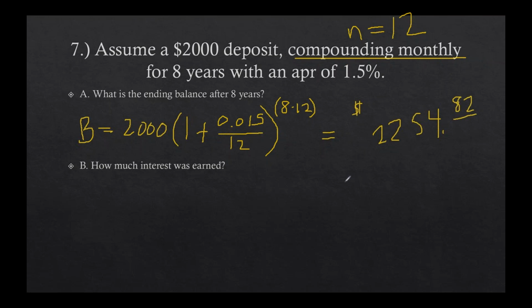And think about this as you're working through these problems. If this is good interest, right, this is money the bank is giving you for having money in there, your ending balance should be bigger than what you started with because they're giving you money. So Shannon, your number was less than what you started with. Yeah. 8 times 12, 96.